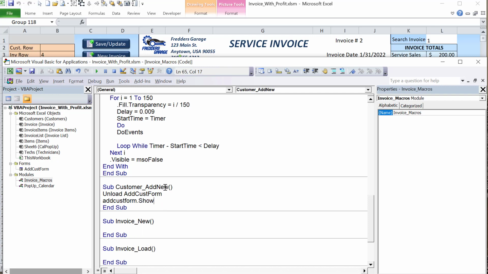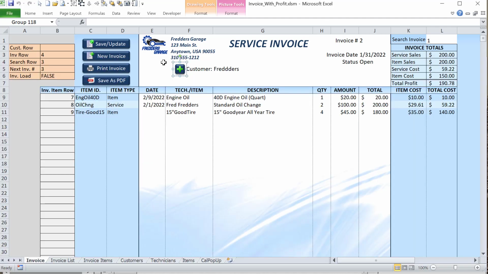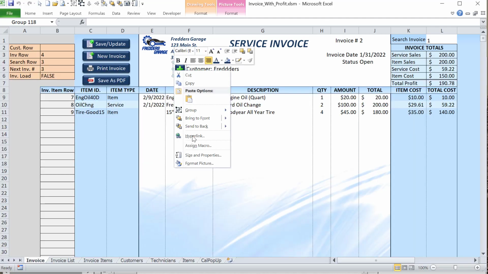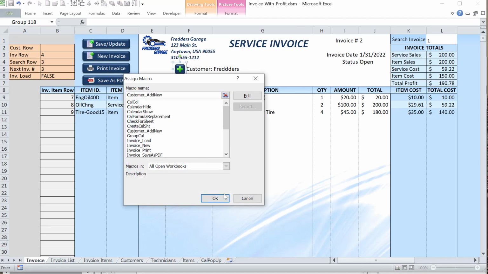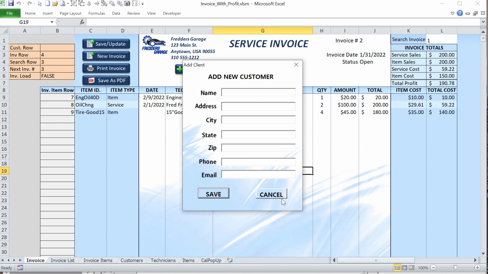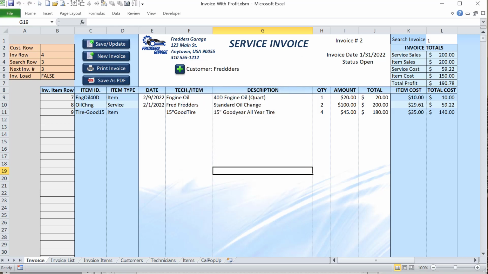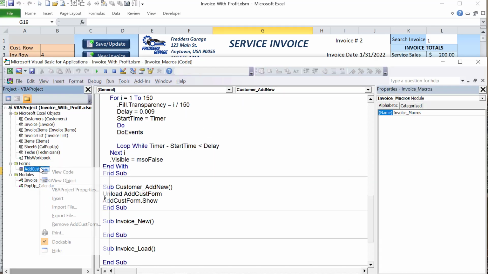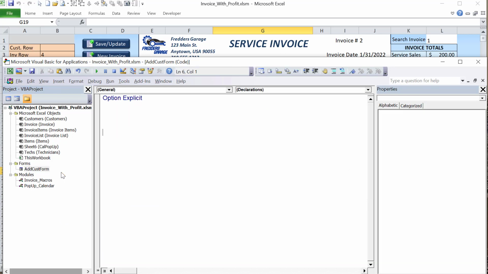Now this macro is going to be tied to that new button that we created up here. This button right here. So we right click, we assign the macro, and we paste that in. Click OK. Now we click on that and we see we've got that brand new button, so we can add that up. Now what I want to do is I want to assign a macro, one to this save and one to this cancel. Where are we going to put that? Well, I'll put that directly inside the code of that form. And so how do we do that? We can right click this form and we click view code.